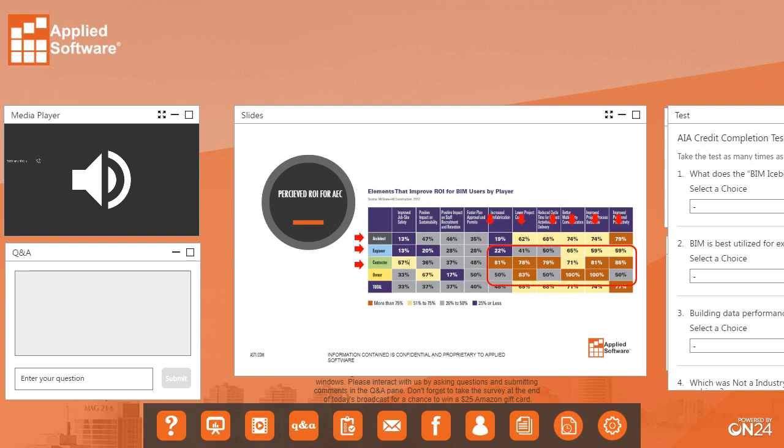So basically, overall, you can see that both from the owner's perspective and the architect's and engineer's perspective, the return on investment for using BIM is amazing because it fits the needs of the architects and engineers for creating a smarter set of drawings. And for the owner, it creates a better utilization of their money.